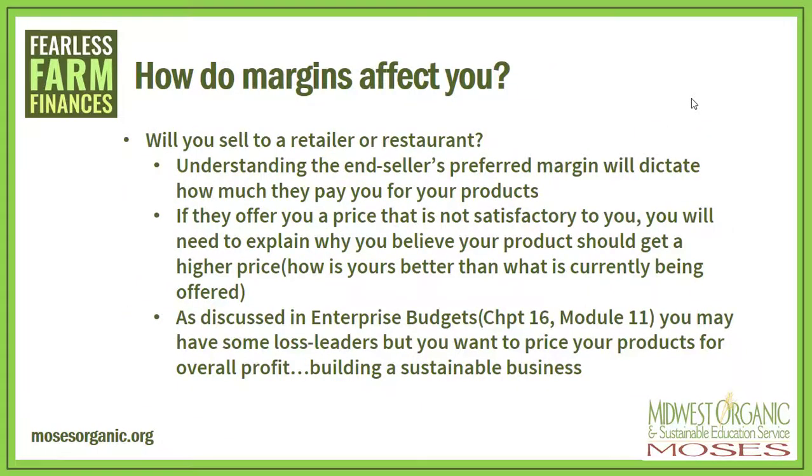So how do margins affect you? It's kind of, will you sell to a retailer or a restaurant, or are you going to sell direct to your customer? Understanding the end seller's preferred margin will also dictate how much they pay you for your product. So let's say you're not going to sell direct to a customer, you're selling direct to a retailer or a restaurant who then interacts with the end customer. Let's say they offer you a price that's not satisfactory to you. Will you be ready to explain why you believe your product should get a higher price?